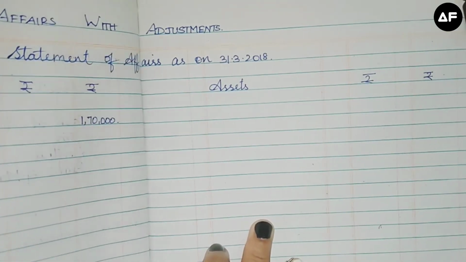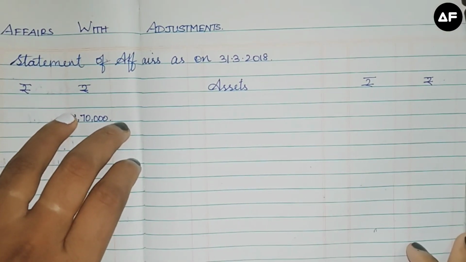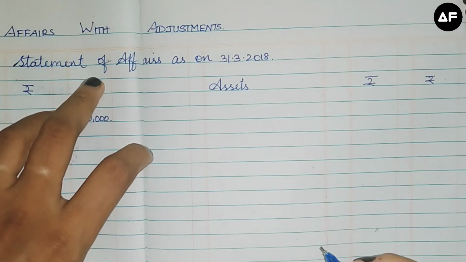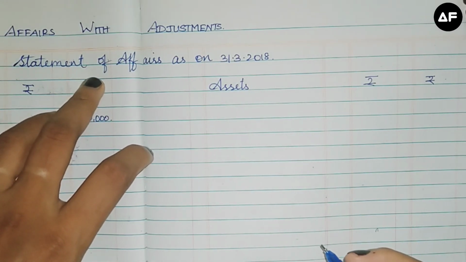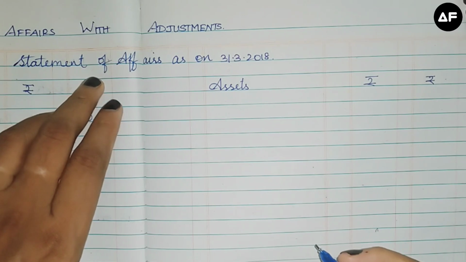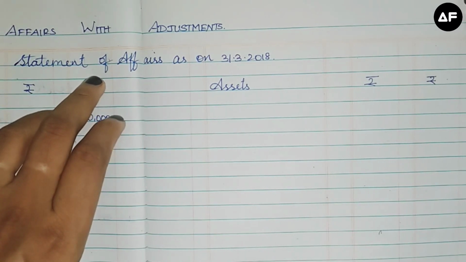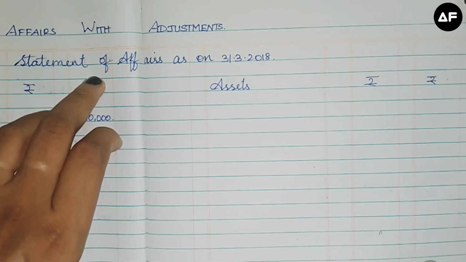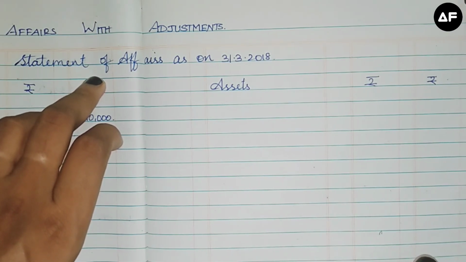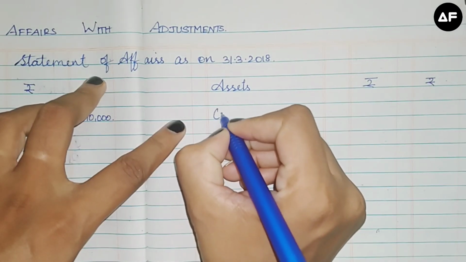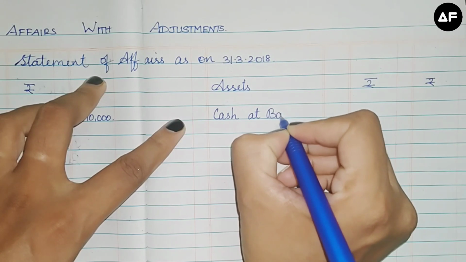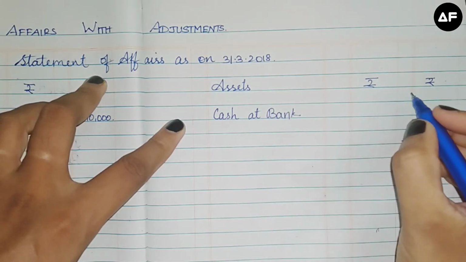The asset side, the first one, if you take a look at the cash at bank, there is given 5,000 debit. So 5,000 debit in the sense it's an asset, it's a normal balance. Whereas if you see 31/3/2019, it is 60,000 credit. That means it's a bank overdraft. So cash at bank debit will come on the asset side. Cash at bank, 5,000 rupees.